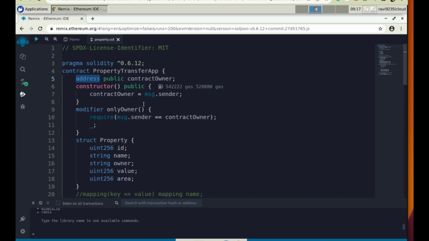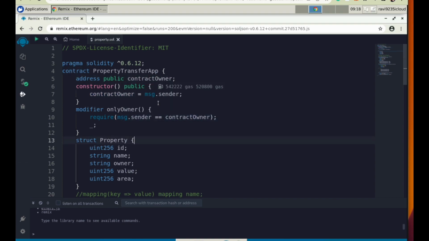So there is one rule: we have to use the global variable msg.sender. The msg.sender will take whatever smart contract address pops up after the deployment, and assign that address to the contract owner.